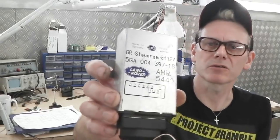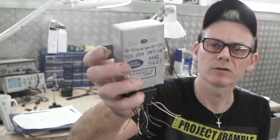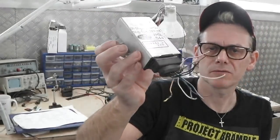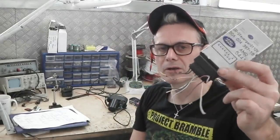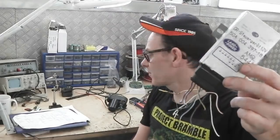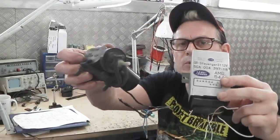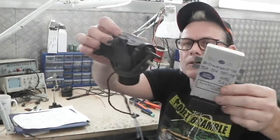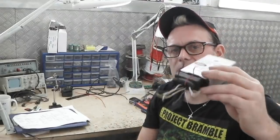This is a cruise control build video. We're going to fit cruise control to the Mark III Cortina. This first tech video is all about getting the cruise up and running so we can understand the principle of operation. We've got a cruise control unit and a vacuum pump that pulls on the cable. The accelerator and these two items need to connect together. We need to get a speed input signal into there and some basic controls.